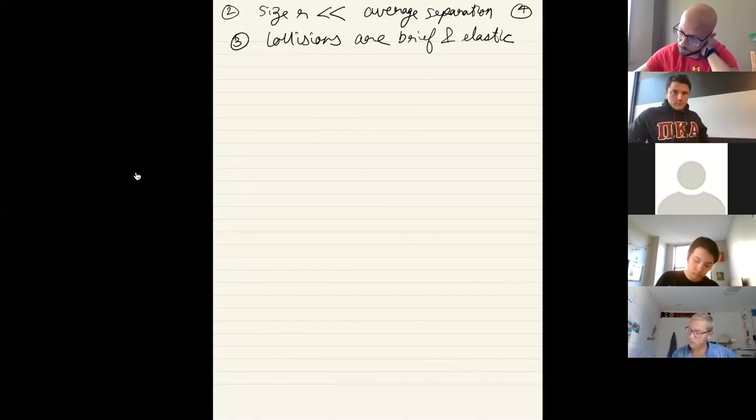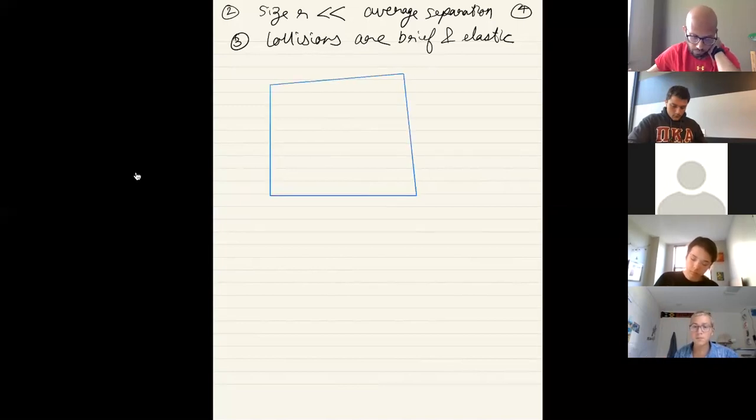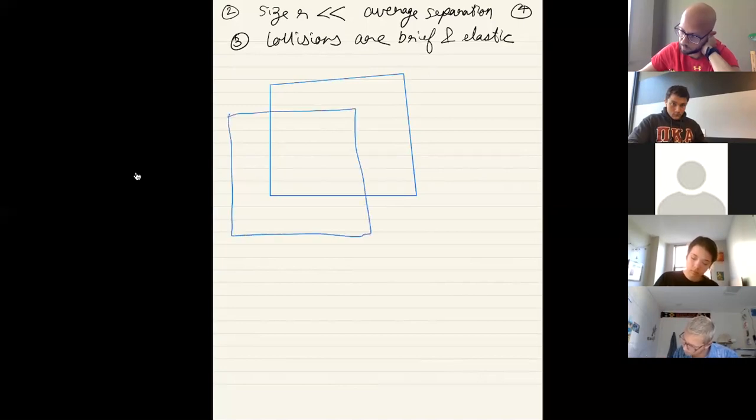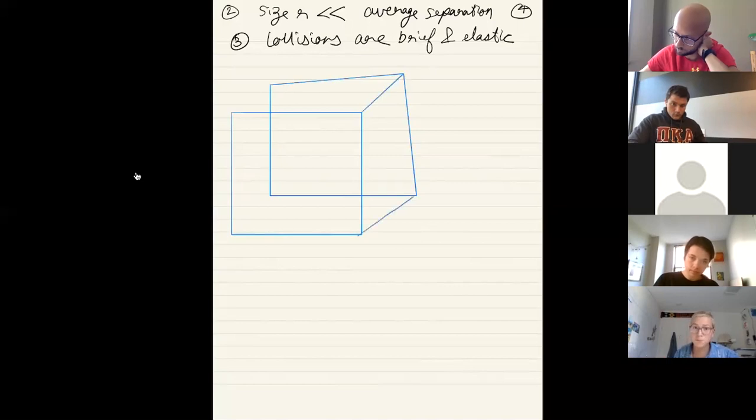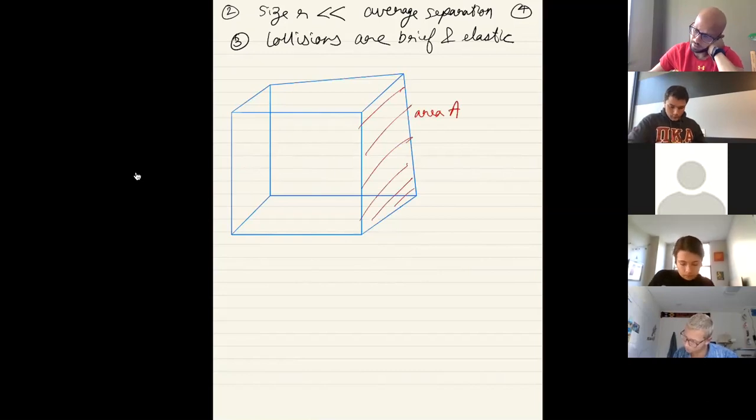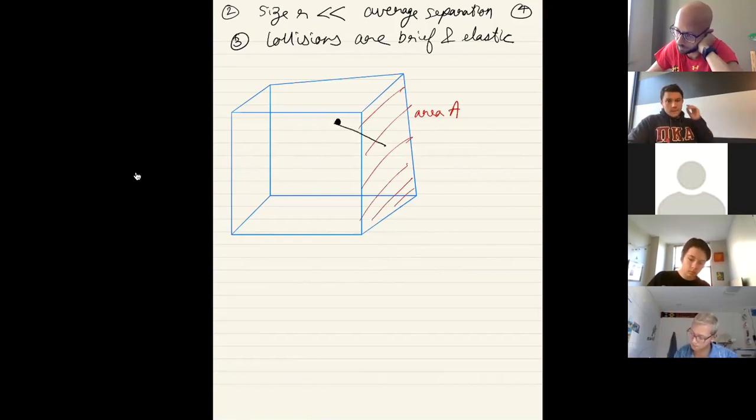So let's draw our box again. We have a box, and let's join the walls. So what we are interested in is this wall. Let's focus on this wall. We could have focused on some other wall also, but let's focus on this one. This wall has an area A. And we are going to look at a particle, a gas molecule over here that was moving towards this wall. It comes to this wall, it hits it. It's an elastic collision. So as it hits it, it's going to go back something like this, right? That's what we are going to look at.